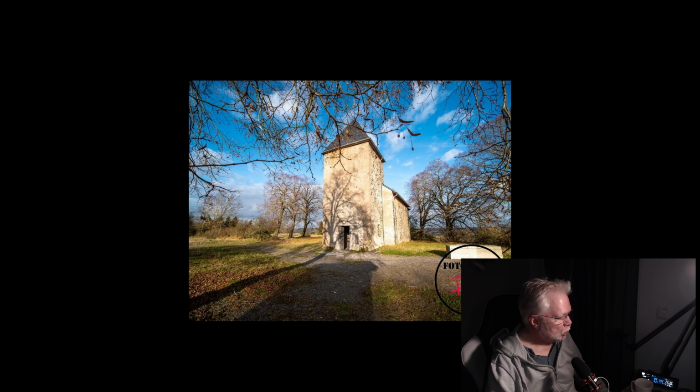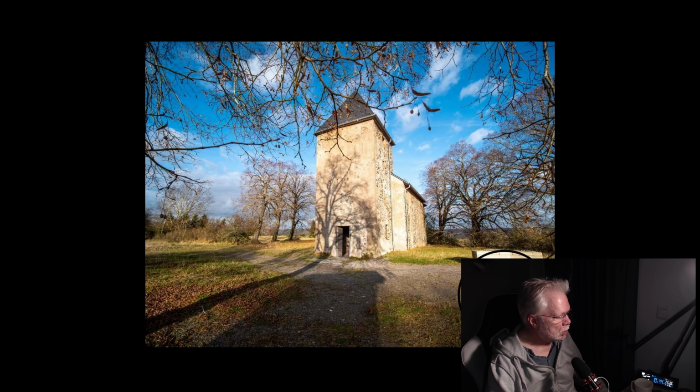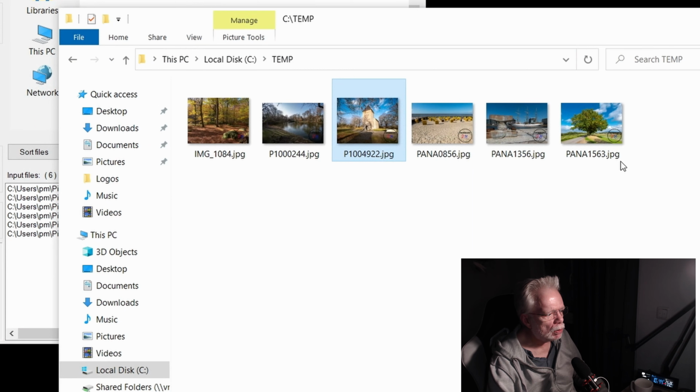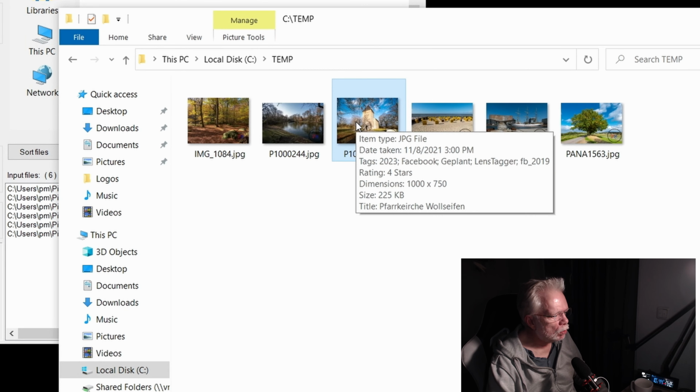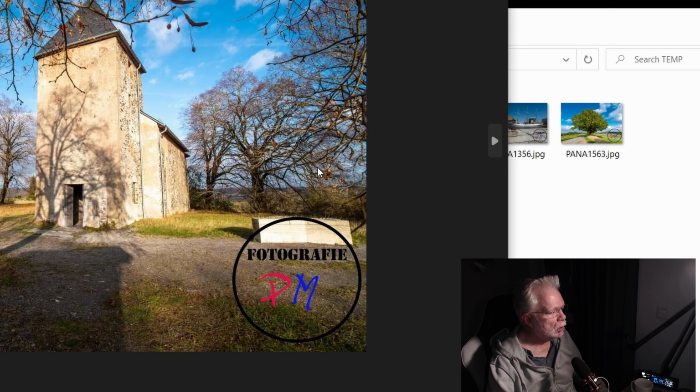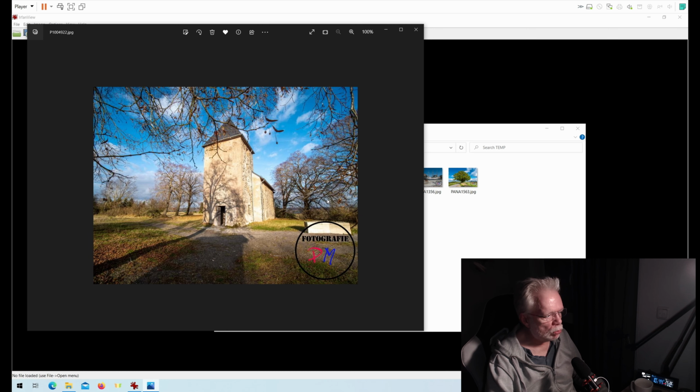And here we've got the reduced size, 1000 by 750 pixels. The size of this image is now only 225 kilobytes, which is a pretty nice reduction, but that image should still be enough to place on social media or maybe on your own website, depending on the resolution you're getting there.